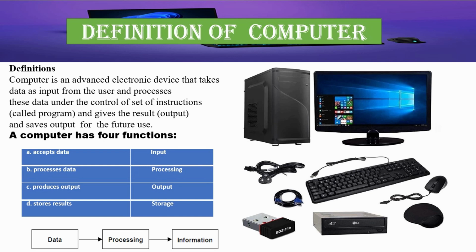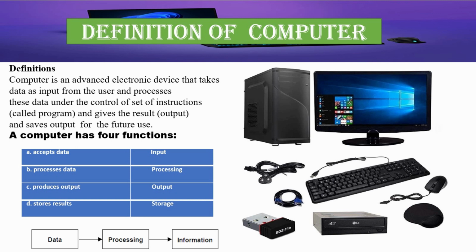Computers are becoming more popular and almost necessary in the 21st century. Here is the definition of a computer. A computer is an advanced electronic device that takes data as an input from the user and processes this data under the control of a set of instructions. We call it a program, and it gives out the result as an output and saves the output for future use.